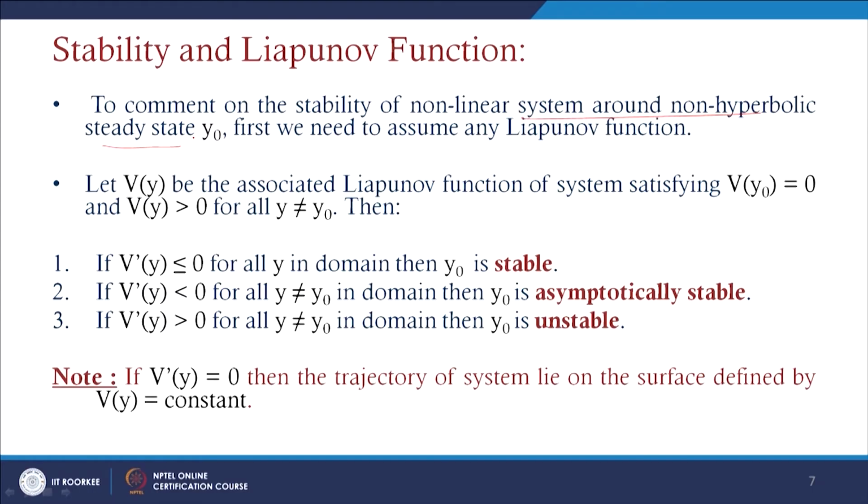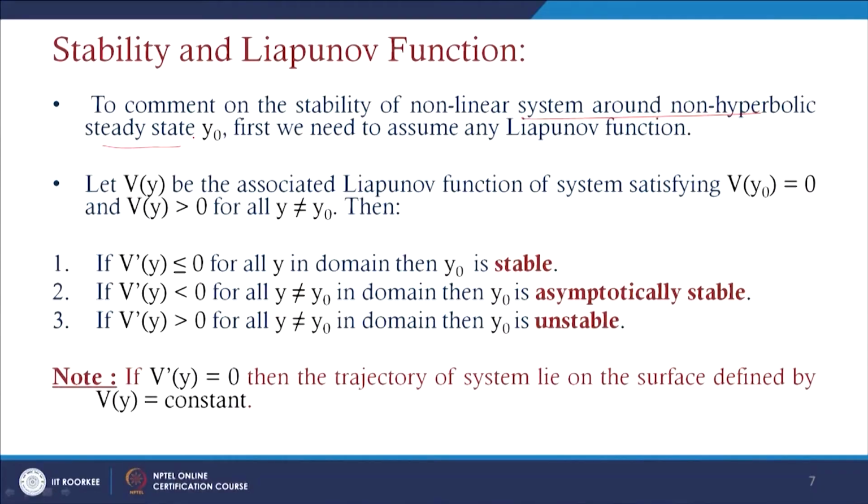First, we need to assume a Lyapunov function. How we can construct this Lyapunov function, that we have to concentrate on. For the Lyapunov function, first we determine a function, suppose v of y, satisfying v of y0 equals 0 and v of y greater than 0 for all y not equal to y0.